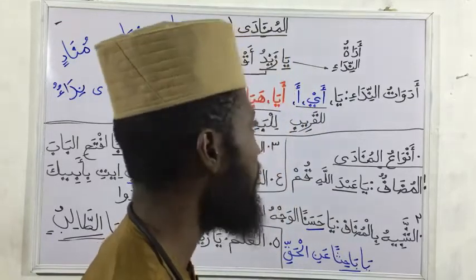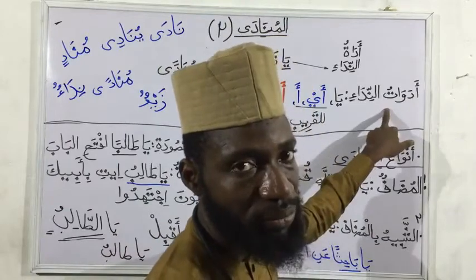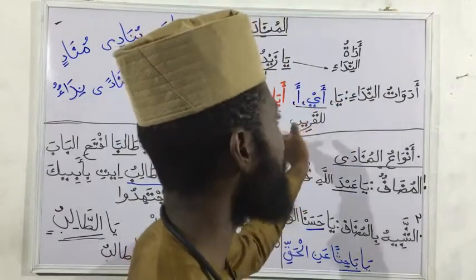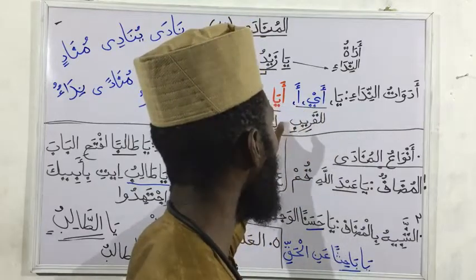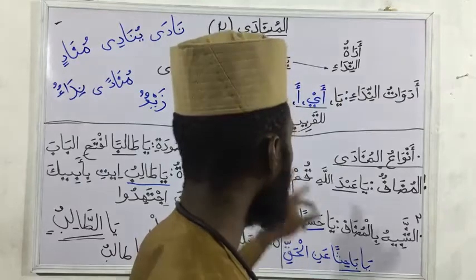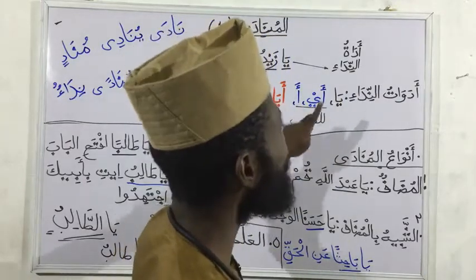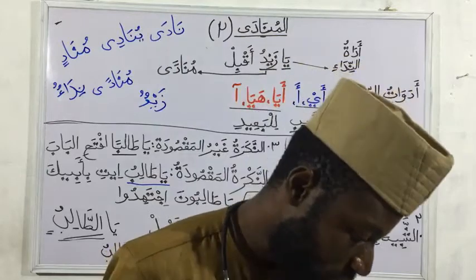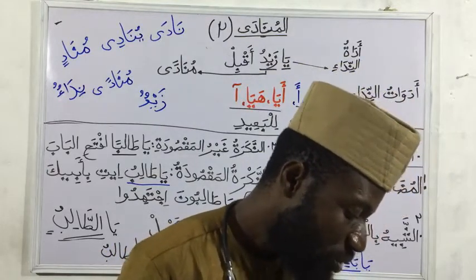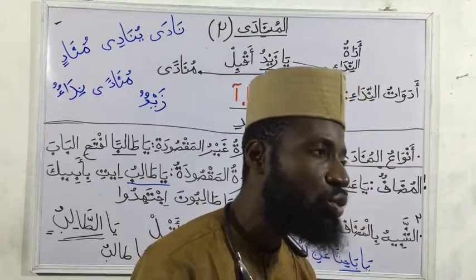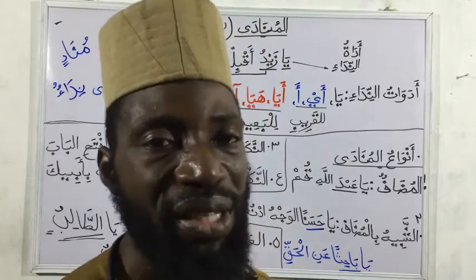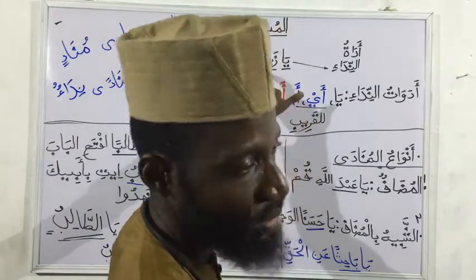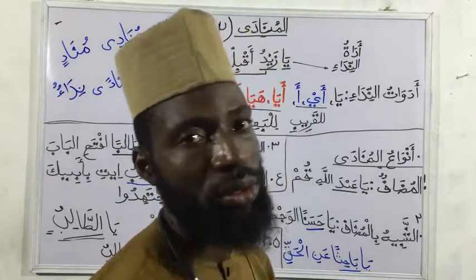Aw ihda akhawatiha, or one of the sisters of ya. What are they? The sisters of ya. We have I, Aya, Ha, Haya, and A. Do you get them? So when you see any of these, and you see something coming after it, a noun that comes after any of these is always your what? Is always your Munada. Now the next, he said talaban, used for a request, for the coming of the person that is being pointed to. So like now is to make a request from Zaid. Do you get now? That's why Zaid is being called. So that is that.